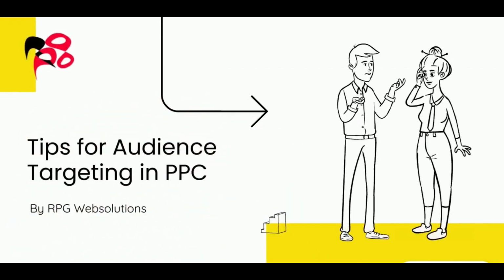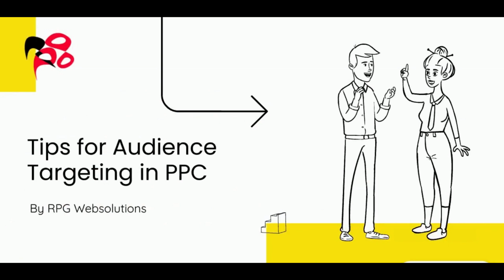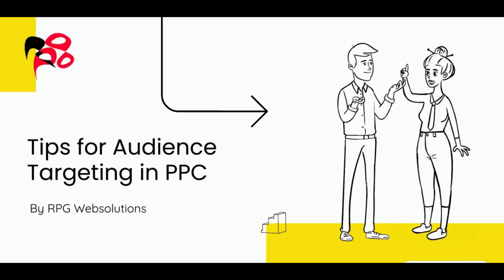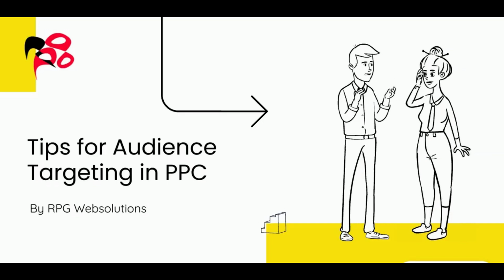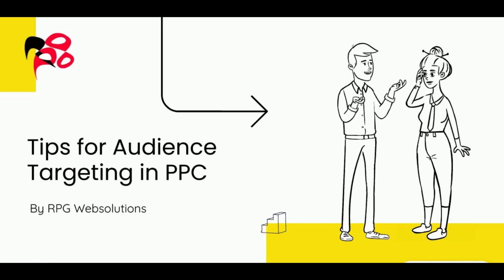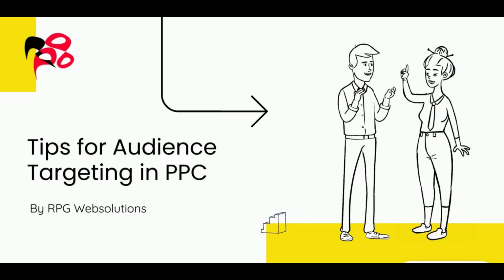In today's video, we are going to be discussing some tips for audience targeting in PPC. PPC advertising, or paid campaign marketing, is one of the most effective ways to reach your target audience and drive traffic to your website. However, if you are not targeting the right audience, your ad campaign won't be as successful as it could be. So, let's get started.